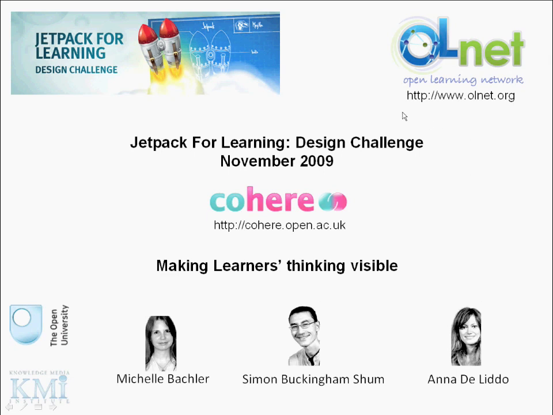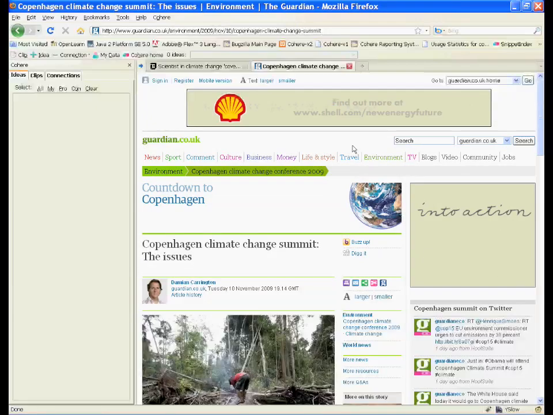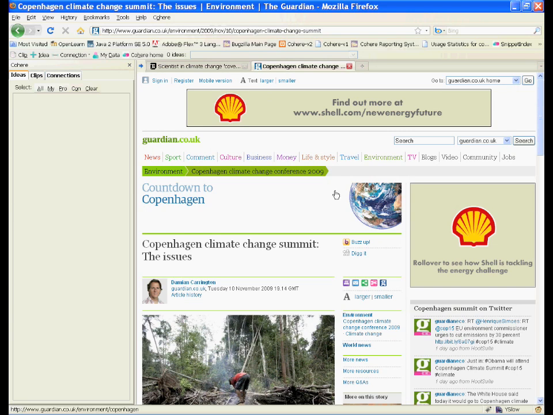We are working on the Open Learning Network project on the design and development of Cohere, a web tool to enhance learning and critical thinking. This movie is going to attempt to show you how we are trying to turn page annotation into more effective learning. We have created currently a Firefox extension for the Cohere website which gathers annotations and attempts to add a layer of additional sophistication to them to help learners. So I'm going to explain to you how we've done that.